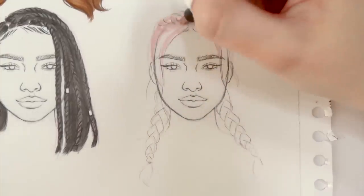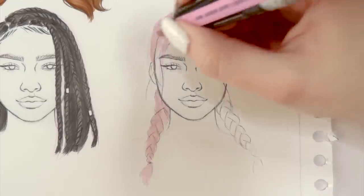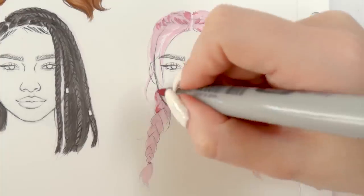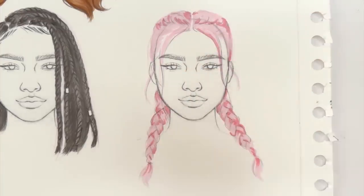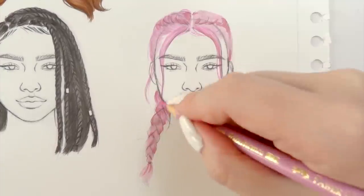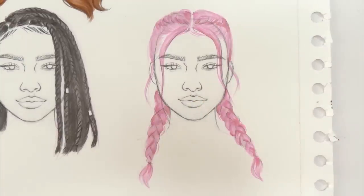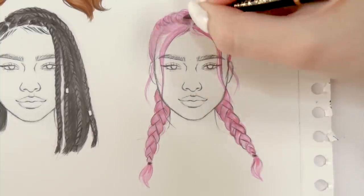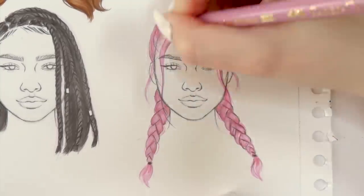For this hairstyle I picked a very fun color: pink. The shading is going to be pretty simple — first I'm doing the base color and then adding a little bit of shading with a colored pencil. What can be quite complicated at first is how braids are actually braided, but it takes some time to get used to drawing them. Once you practice a little bit, you'll remember how to draw them correctly. And with a little bit of time and finessing, our final hairstyle is done.